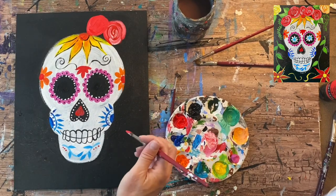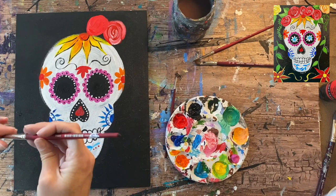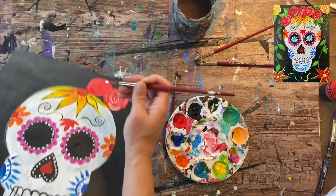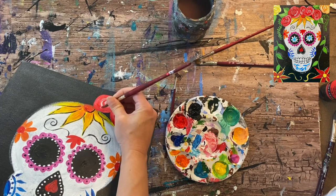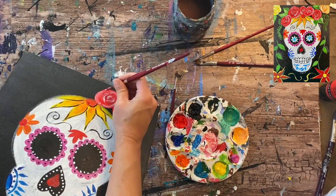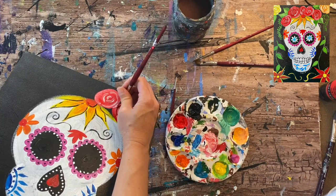And then I'll go ahead and wipe my brush off instead of rinse it and grab the titanium white. So it just has to be a lighter color than the first layer. So this is just the white with a little bit of red still on it. Do the same thing. So start in the center, do a curved stroke, stagger each of the curved strokes, working your way outwards. The white part of the petal creates the contrast to make it look like a rose.